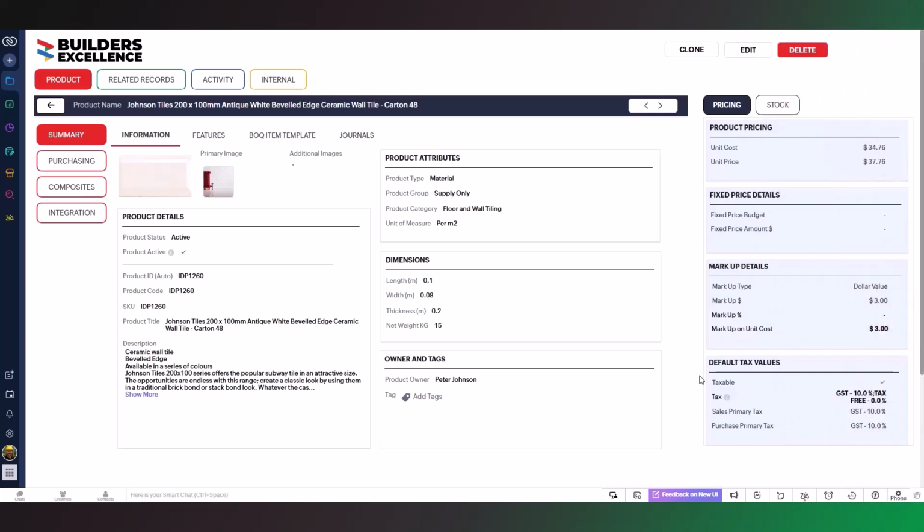Please note, when you estimate and purchase, you can still change the tax used for individual transactions. But setting up your tax correctly means the rates are automatically updated, which eliminates the need to manually update individual items in your estimate or purchase orders.